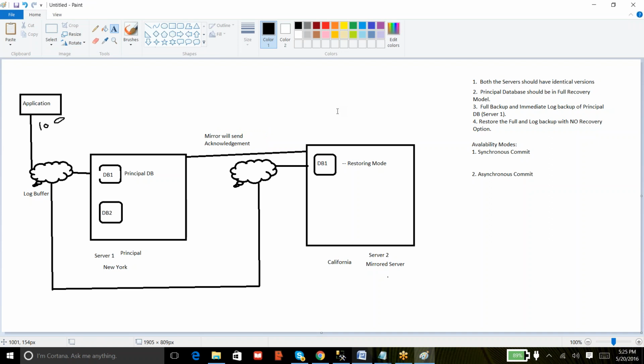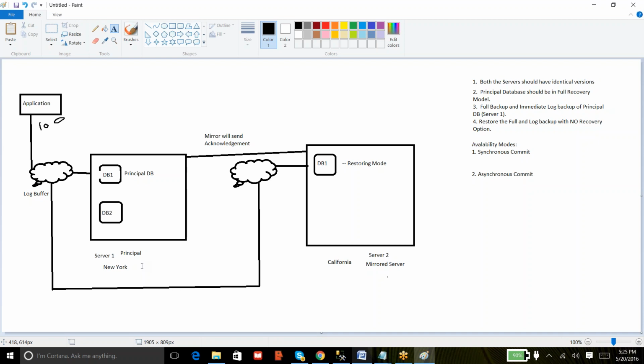When I say automatic failover, that means if this server 1 goes down at any time in the midnight when none of the DBAs are available, but there are still users accessing this database across different locations, maybe across different regions and time zones, but you don't have DBAs supporting around the clock.